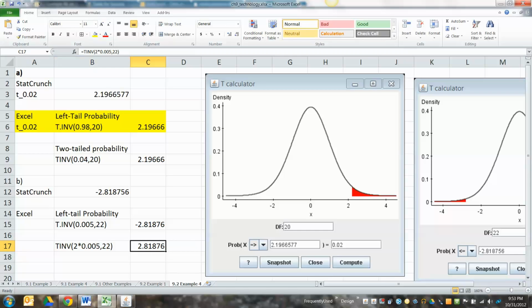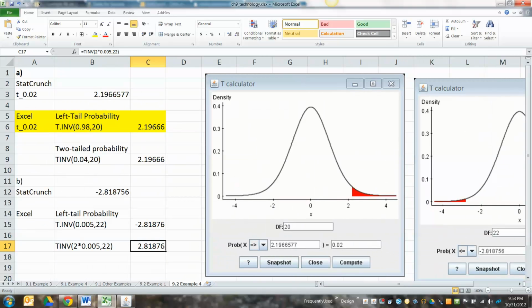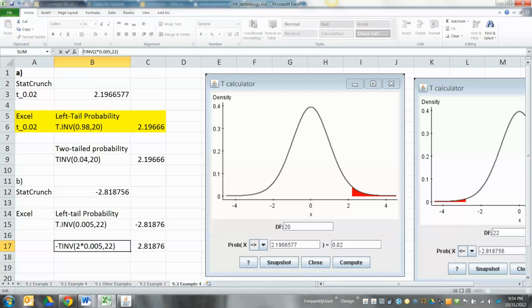So to get the one we were actually looking for, because look at this picture, we're looking for something that's to the left of 0. So to get the right one, you actually have to do negative, right? Oops, I must have typed equals there. There we go. Oh, it doesn't like me. Equals negative, right? I'm going to have to fight this.